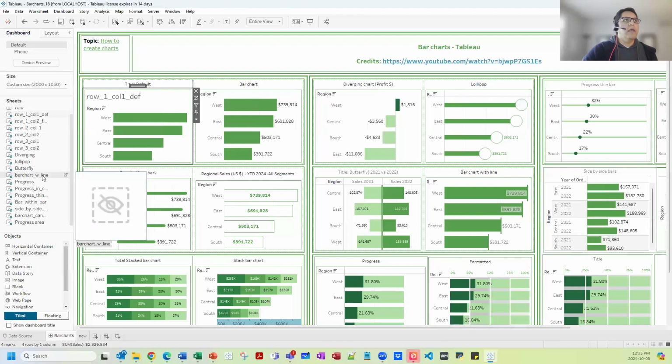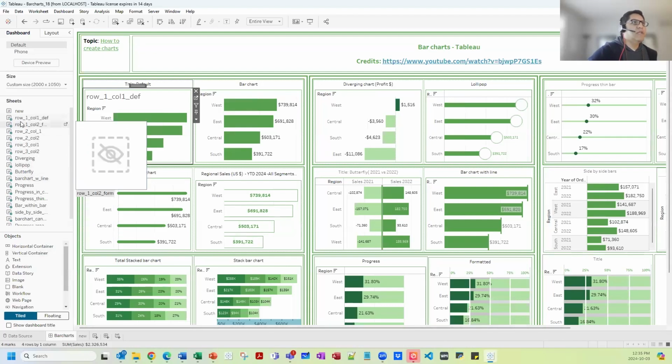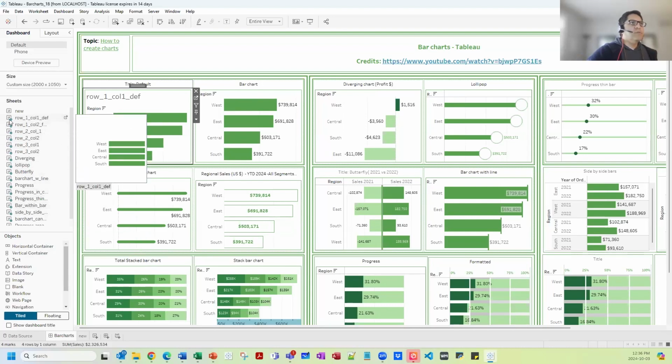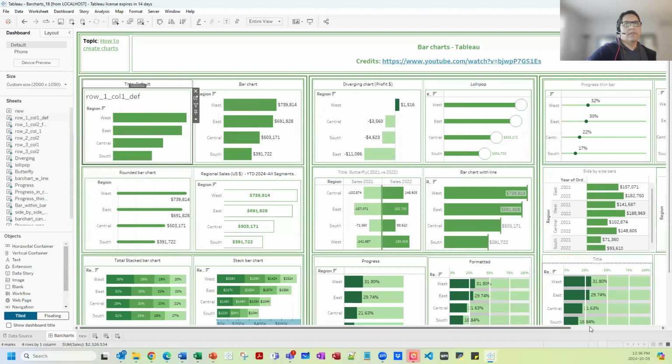As you can tell, there are a number of those: row 1, row 2, progress, and so on. Notice that most of them do have this little blue check beside the sheets. However, our newly created sheet doesn't have that, so that's why it's not part of this dashboard.